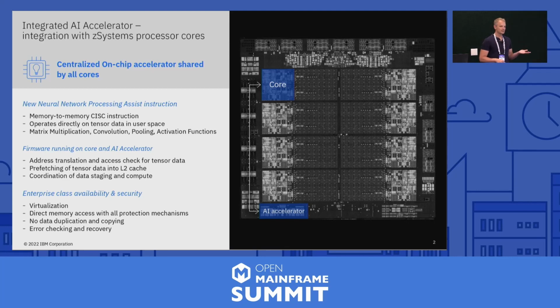And an alternate approach would have been to really add more instructions into each and every core, but we decided to make it a centralized accelerator because we think that not every core will run an AI workload. And these instructions you would have to add are very specific. And because of the very small and specific data types they are using, they are usually not useful for general purpose applications. So it would be a waste of chip space in each core because most of these cores would not actually run AI applications.